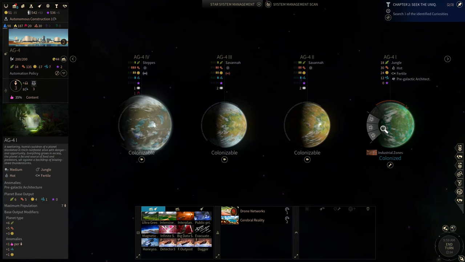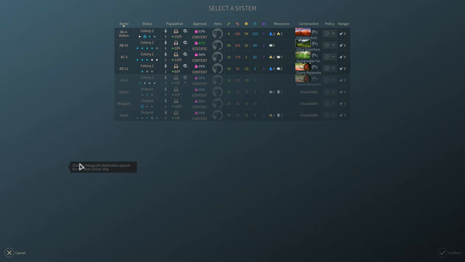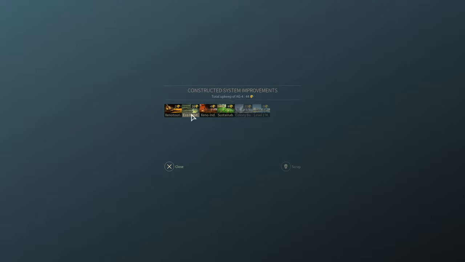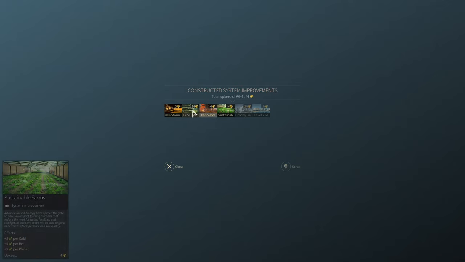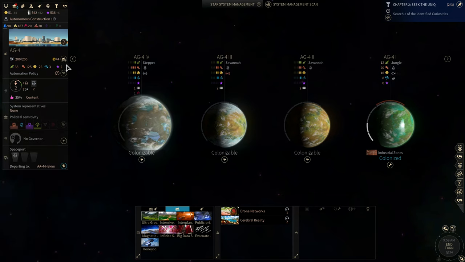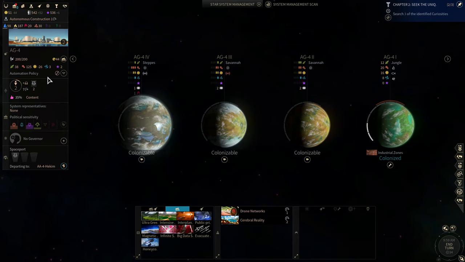So send one of those to AA. We're gonna want to colonize these. So what's going on here with this? 44 upkeep. Eco habitats gives plus 1 population slot on sterile. Do we have sterile here? Steps, savannah. We don't have sterile, and we're not ever going to have sterile. So that's a structure we actually don't want to have here. And it's costing us 16 dust per turn in upkeep, so we're at minus 44 right now.